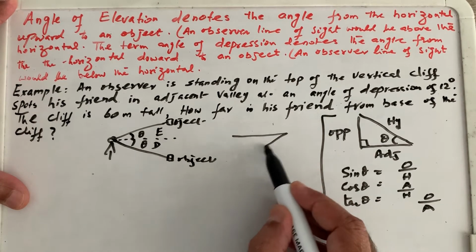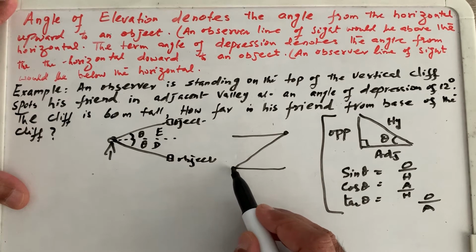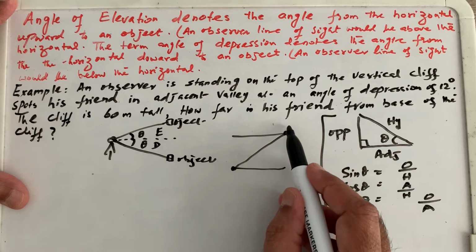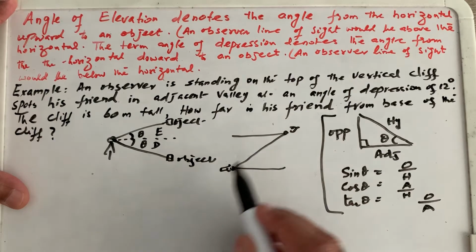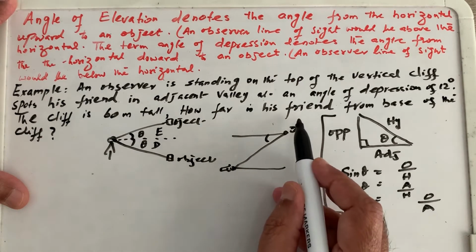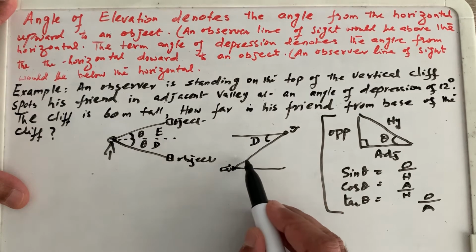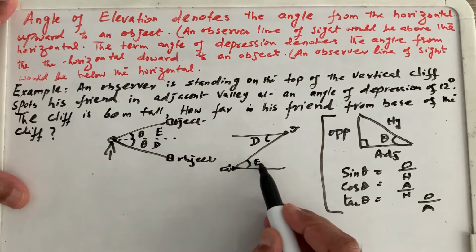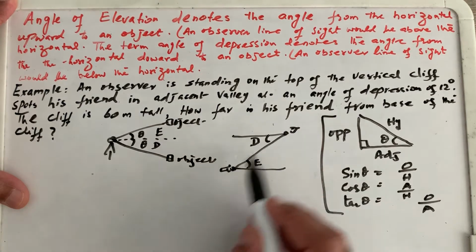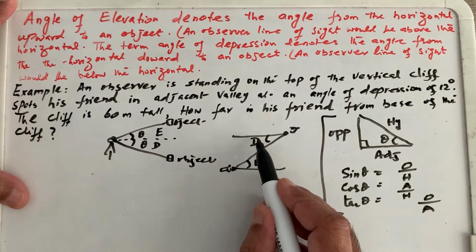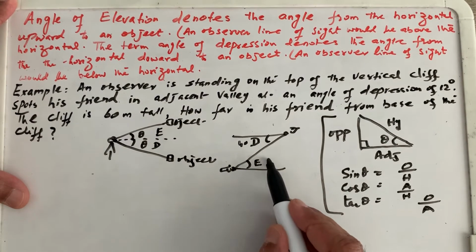Like if an observer is on the top of the cliff and another observer, your friend, is at the bottom of the cliff. So one observer is here, right? This is his eye and this is his eye, maybe, and he's seeing him. So this angle from the top of the hill, he's seeing, is called angle of depression, and this angle is called angle of elevation. And we also learned that in two parallel lines, if an oblique line cuts those two parallel lines, the angle of elevation and angle of depression will be equal. So if this is 40 degree, this must be 40 degree.